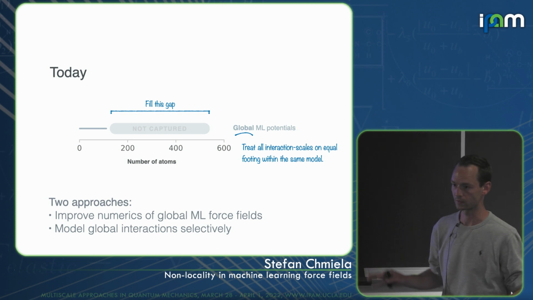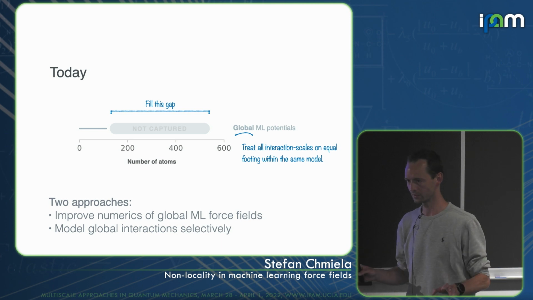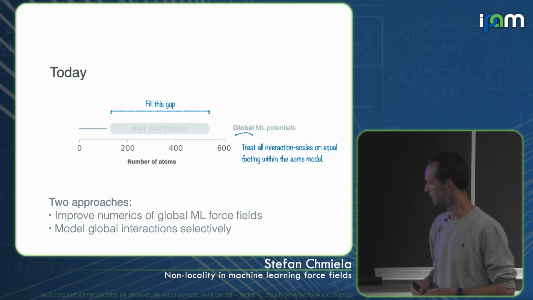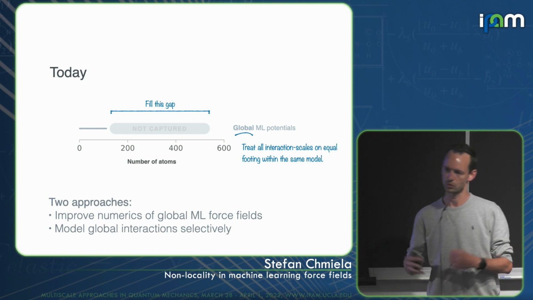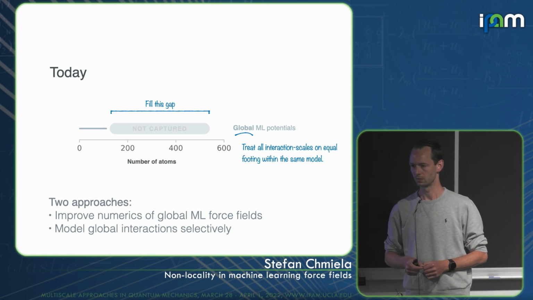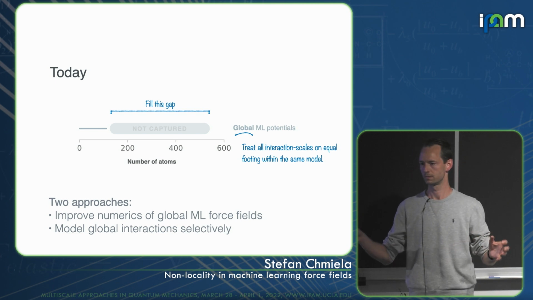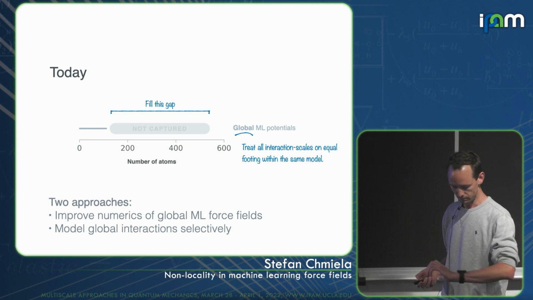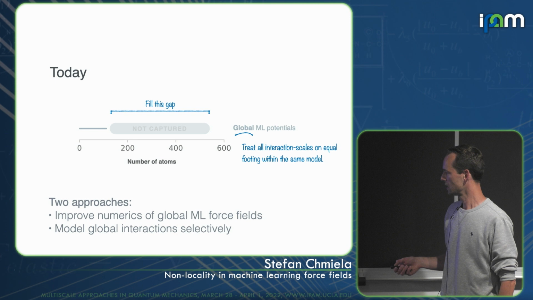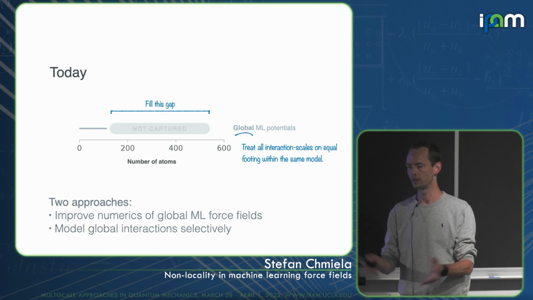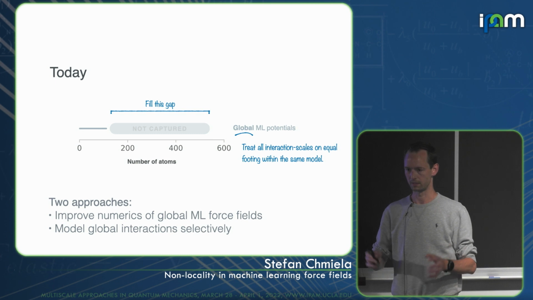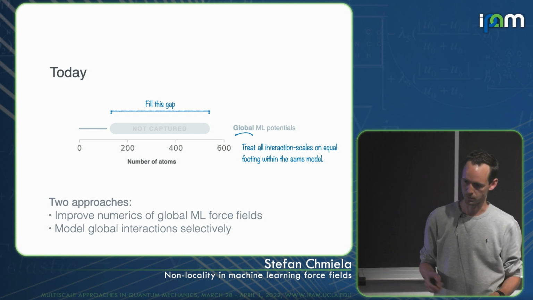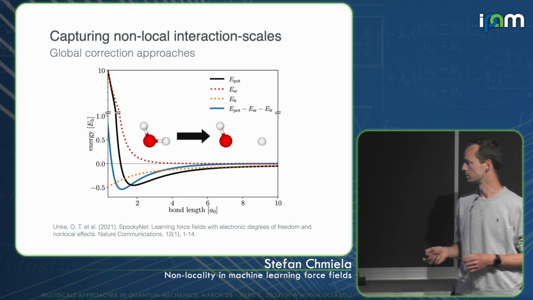We take a model that already is global, but has scaling issues. Those scaling issues are usually due to the coupling of the high number of correlations within big systems, and they lead to numerical issues. So the first approach is to alleviate some of the numerical issues to make them trainable on computers. The second approach is to be selective about global interactions, so that we don't have to a priori cut the interaction range of our model. We enter the problem with the assumption that everything correlates, and then we just select the most important ones.